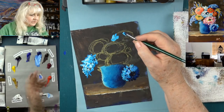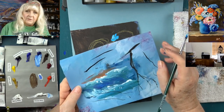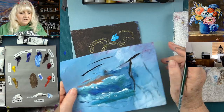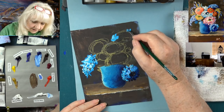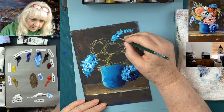What I would do is get a little piece of canvas like this and start doing some tests: if I use this much glazing liquid, what does it look like? And dry it with a hairdryer. Don't experiment on your painting. You've got little pieces of canvas all over the place, right? So we're going to just say, here's our little flower coming up like this.